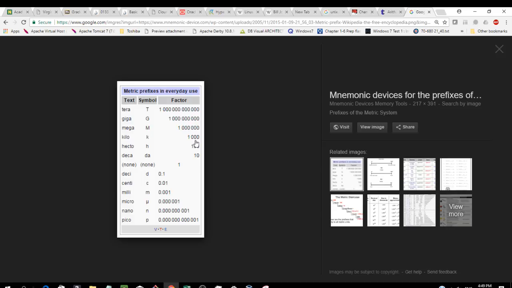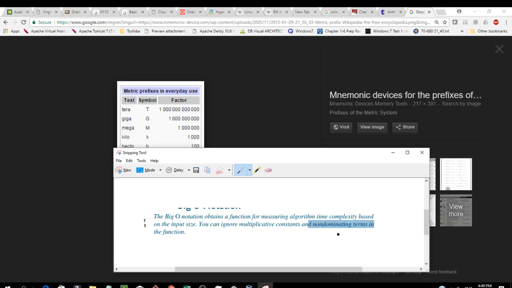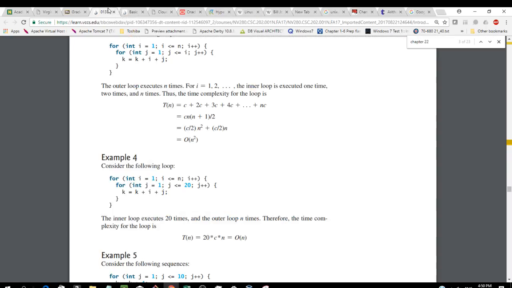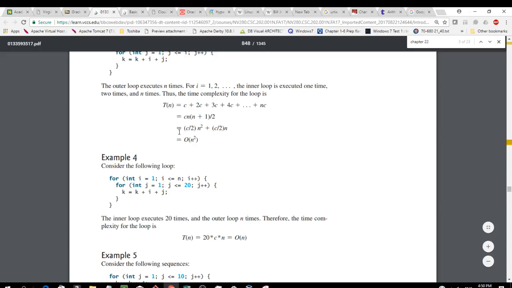Because this is called non-dominating terms. You can actually ignore that small portion because you want to go with the big portion. Make sense? So that's why it becomes big O of n squared.